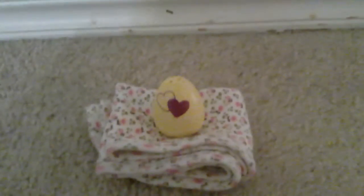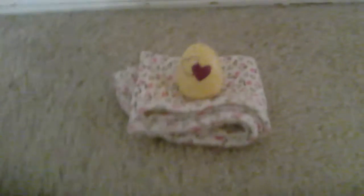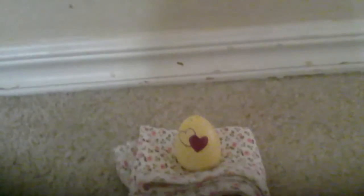Everybody, it's me, Angelina. I just opened up a new series of Hatchimals, and I opened up this one. I got lucky because I got two twins. I'll let you see them closer when I get them out after we're done. And now we're going to open up this one. Tell me in the comments if we're going to get twins or if we don't.